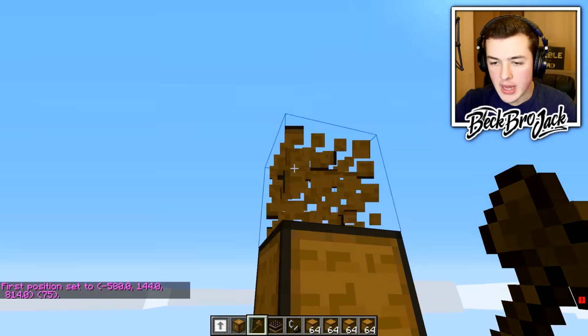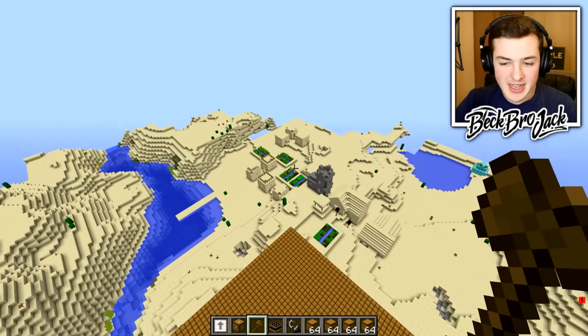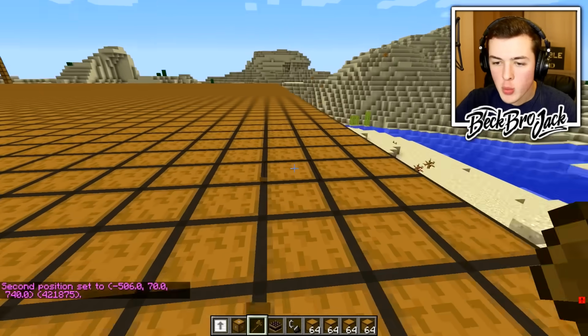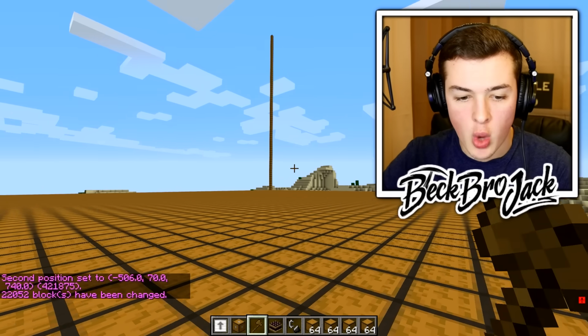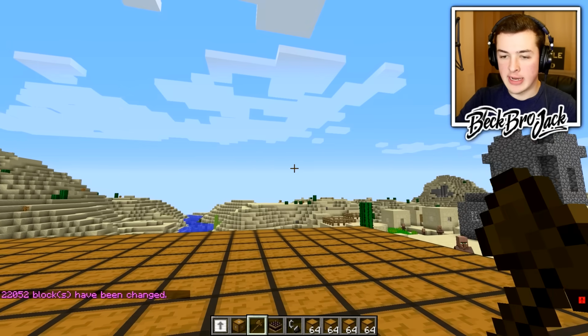So now what I have to do is select this block, go all the way to this side of the map, select this block, and then we'll get some huge chest walls. And then all we have to do is, I'm pretty sure, just top it off. So let's do the set walls command one more time. All right, slash walls, colossal chest wall, 22,000 blocks have just been placed. Hopefully I did this right.